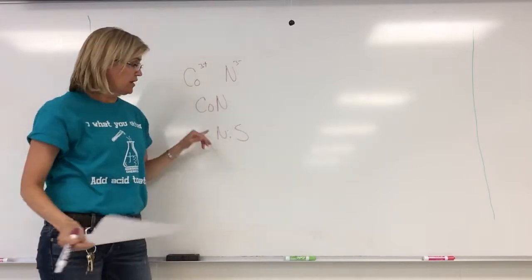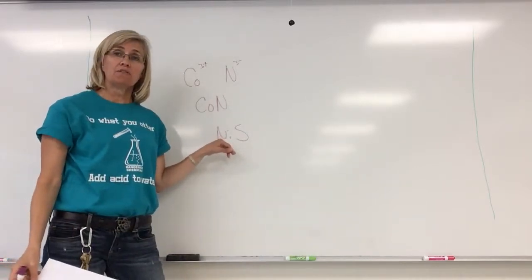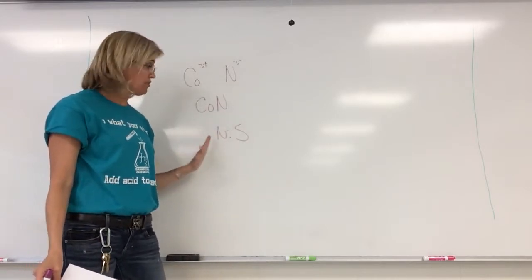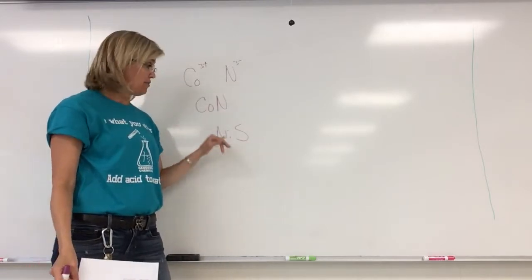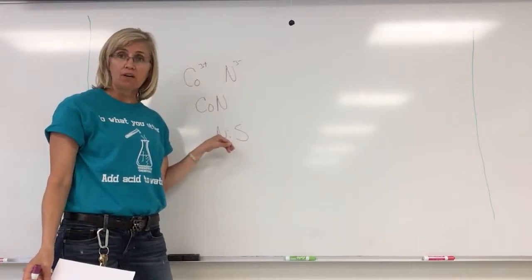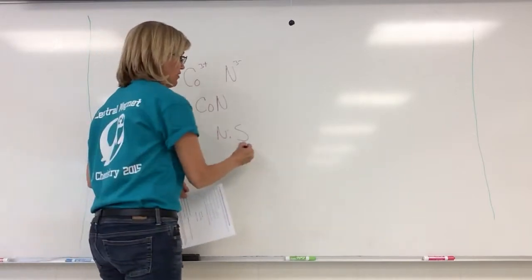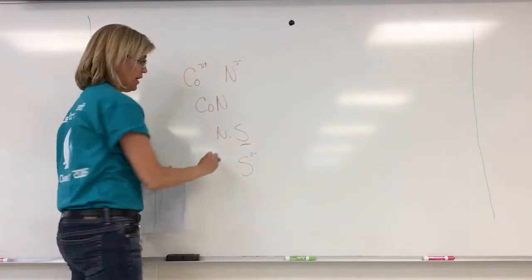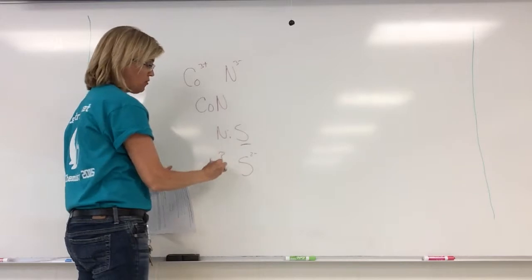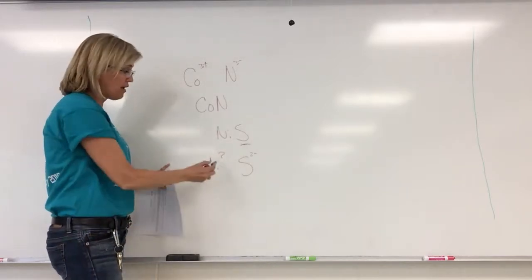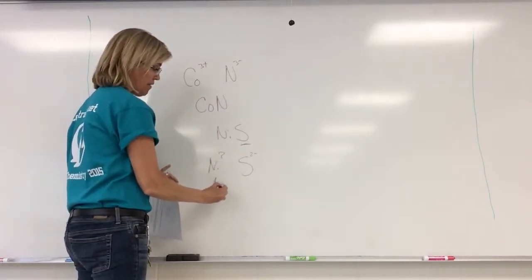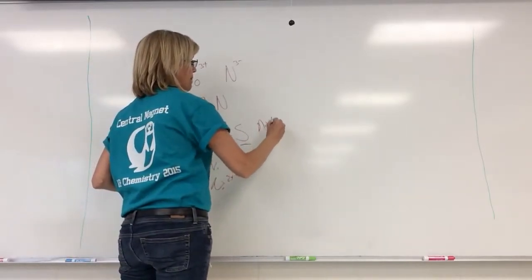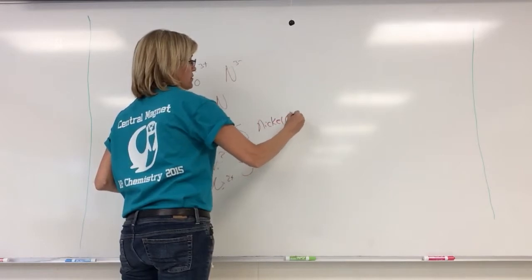Okay, once again, I identify that nickel is a transition metal. Because it's a transition metal, I cannot just simply say nickel sulfide. I have to say which ion of nickel it is. And so I look and I see, well, I know sulfide is in group 6, so it has a -2. And it's in a 1-to-1 ratio with that sulfide, so that means this must be a nickel +2. So the name of this is nickel 2 sulfide.